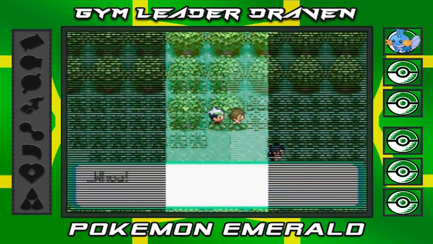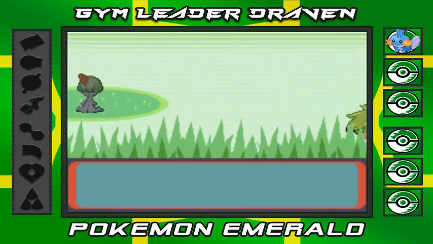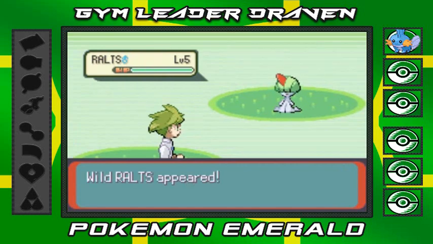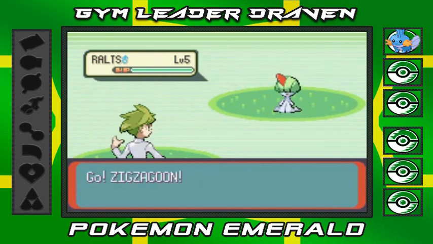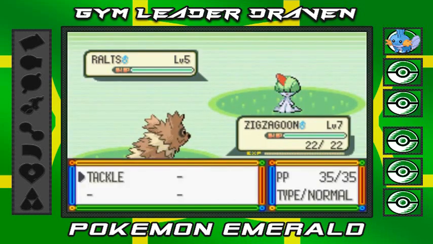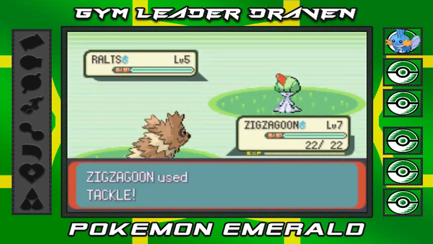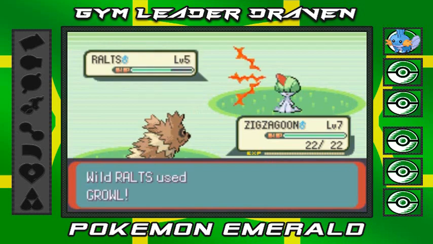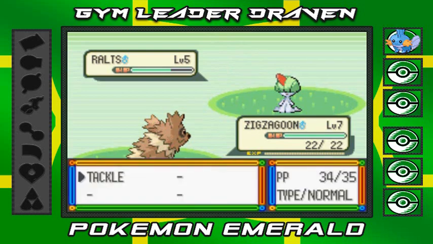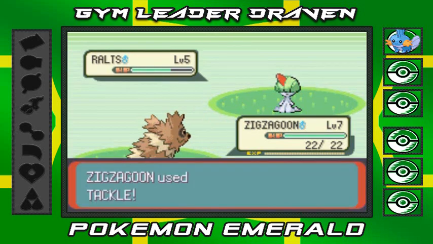Whoa! And would you look at that? First Pokemon he sees is the first Pokemon I want to capture. Ralts, level 5. And this guy is coming out with his Zigzagoon right here. Now, this is pretty much a tutorial for Pokemon Emerald, Ruby, and Sapphire. They don't have somebody else teaching you this. You're basically teaching this guy, and I'm not using anything right now. I am not battling. You guys get what I'm talking about.